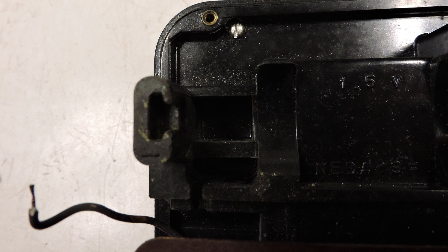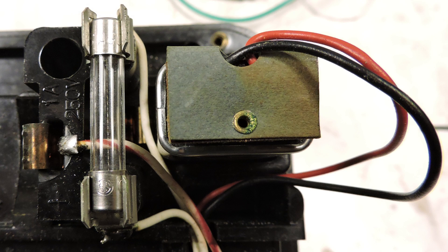Here's the problem. The negative one and a half volt battery connection is not connected to anything, and that's because the copper spring is missing. The other side of the battery, which is all the way to the left, you can see the copper spring is connected, and then we've got a fuse to the right of that and then a nine volt battery.